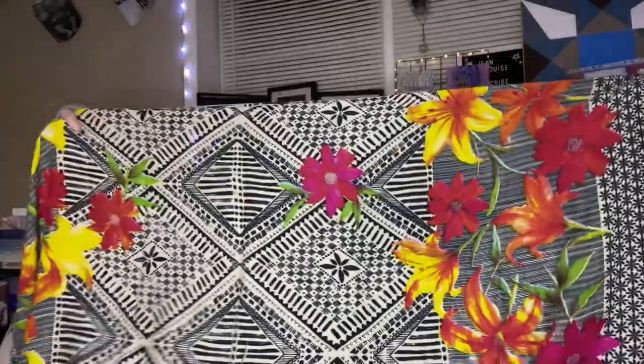It's huge, so I can't show you the whole thing, but that is, smells good too. But that is absolutely beautiful. And I know I won't wear it as a skirt or a scarf, but it will definitely find a place in my house. So that is beautiful. All right, so quick wrap up.